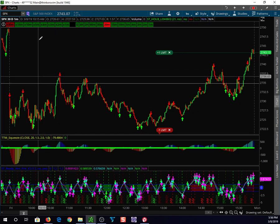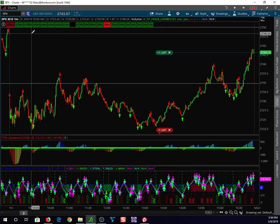All right, so two things need to happen for this trade to be legit and valid. One, you have to have a sell-off throughout the day. You got to be down. And two, you have to get some bottoming somewhere from late morning, early afternoon to mid-afternoon. You have to get a bottoming effect to show that buyers are starting to step in and shorts are starting to get out of their positions, because it's Friday. Nobody wants to go into the weekend short.